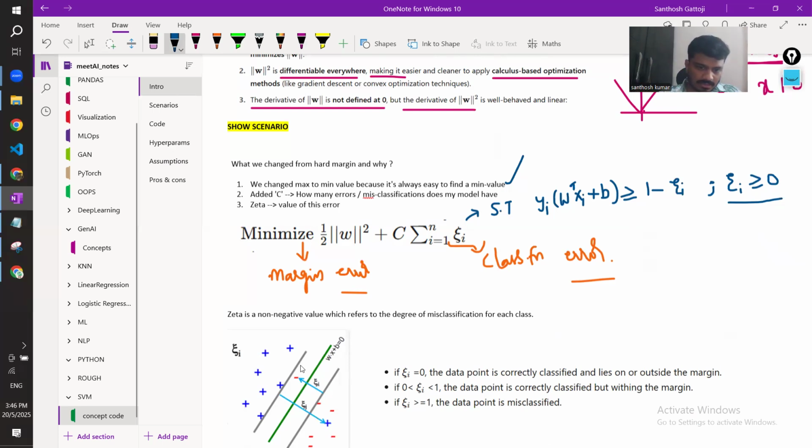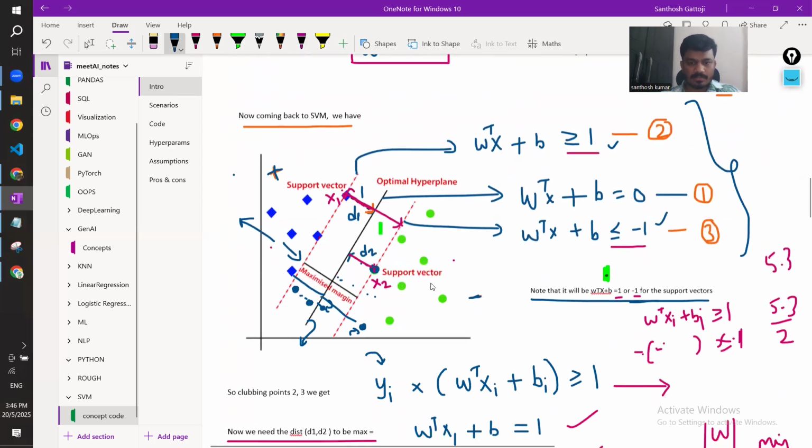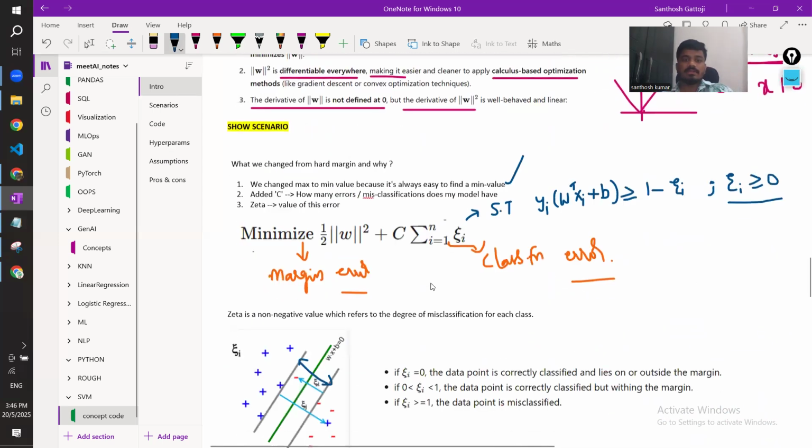The distance between these two, this distance, is called the margin. The same thing: maximize the distance between the support vectors. One more thing I have added is called classification error. That means I'm using the soft margin, but some error I am also accepting. In the classification, how many of them are getting misclassified, and how much they are getting misclassified, these things will come into the picture. A mixture of these two errors is our new soft margin equation.